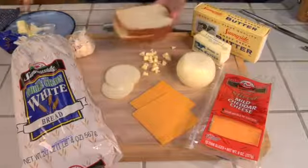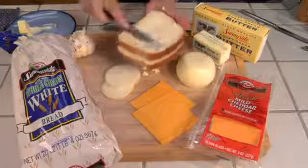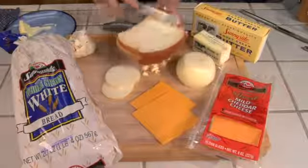I have some softened butter. This spread on the outside of this bread. Turn it over. Keep it going.